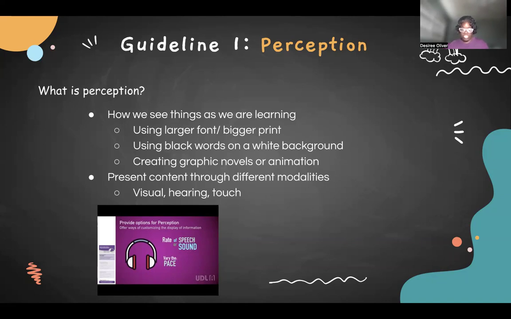For hearing, which is sound, it could be speech to text, which is a recorded voice reading the text, music, sign language for the deaf, vibrations, or even the volume just a little higher. For touch, it could be something the person can feel with their body. Sometimes it could be a stuffed animal, sand, or popsicle sticks. Each individual will be different. Sometimes guest speakers that have been there and done that can also help students perceive information in a different light altogether.